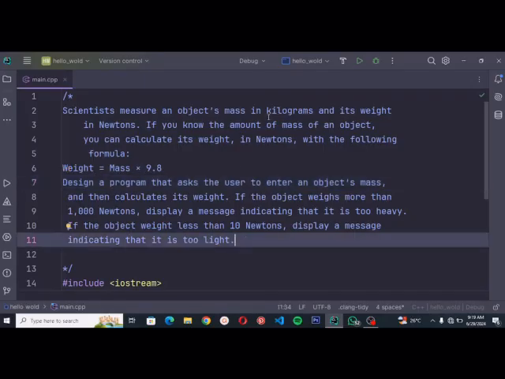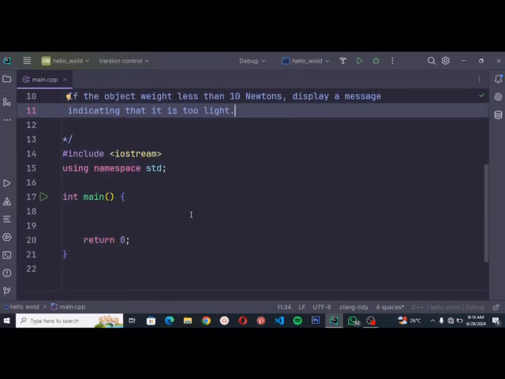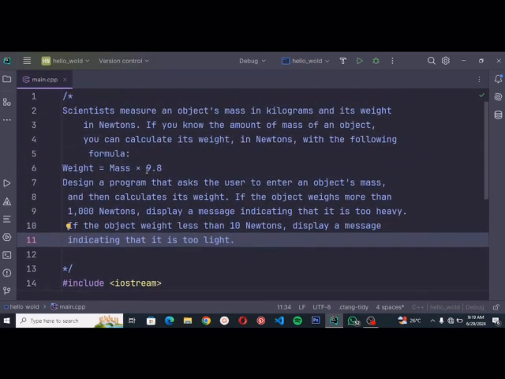But before we will be able to solve the question, we have to first understand what the question is demanding from us. The question is saying we should prompt the user to enter the mass of an object. We want to calculate the weight of an object, and the formula for calculating weight is mass times 9.8.